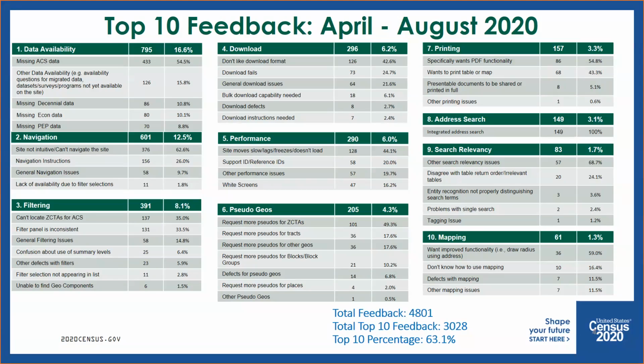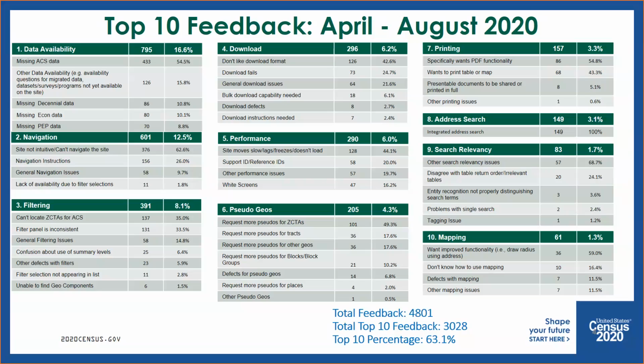Performance is something that we're always working on, especially since we're adding more data, and as we have more data, more metadata is available. Those pseudo-geographies or those one-click collections that we talked about, this just shows you that close to 50% of people are asking for something with ZCTAs. And then the others are as far as tracts or other geos, blocks or block groups.